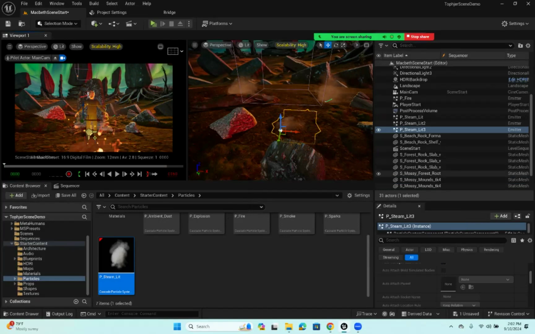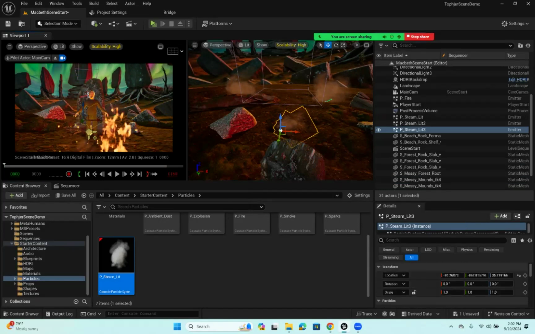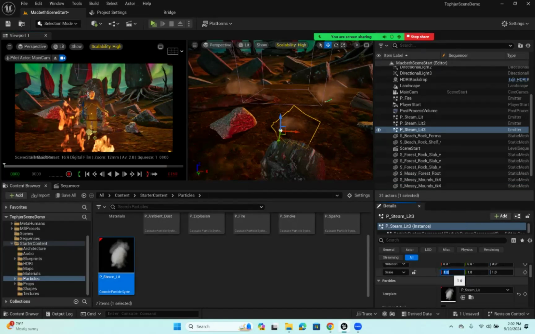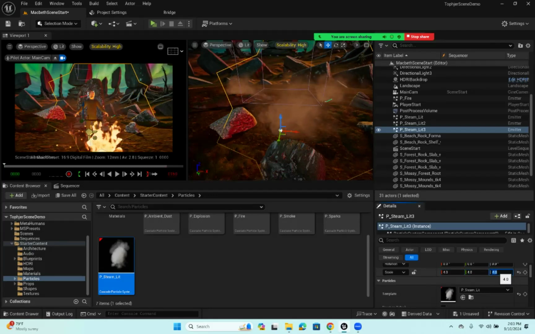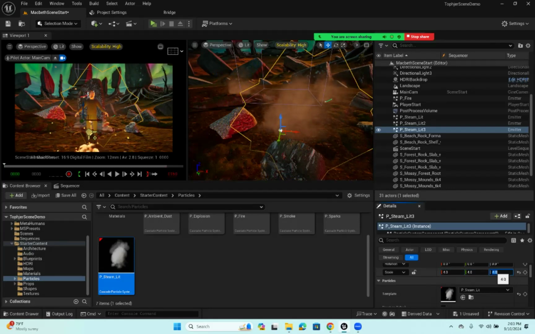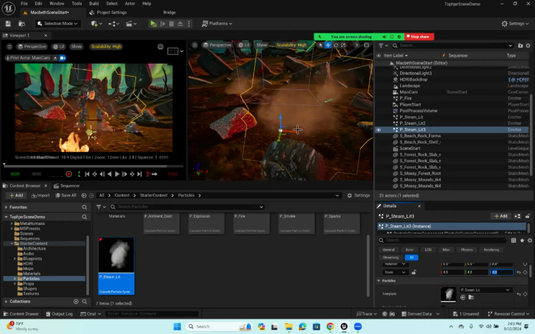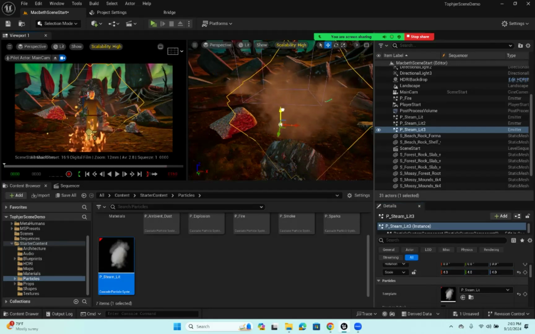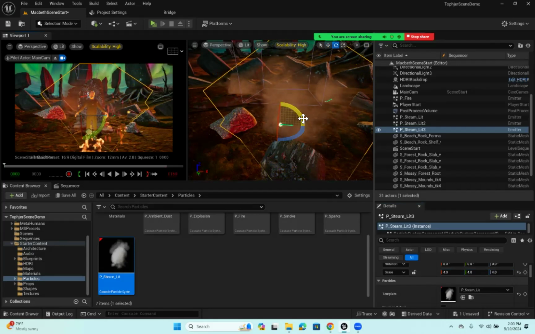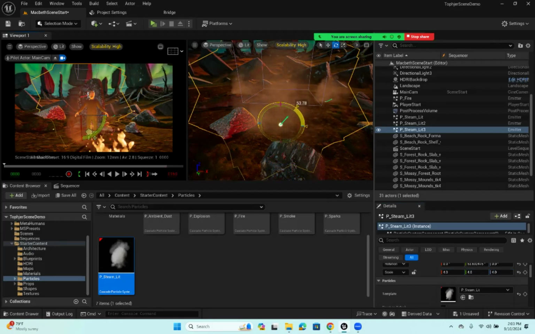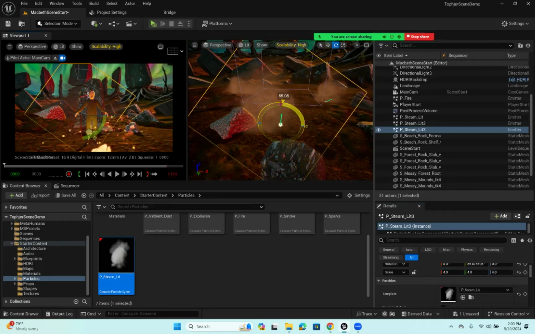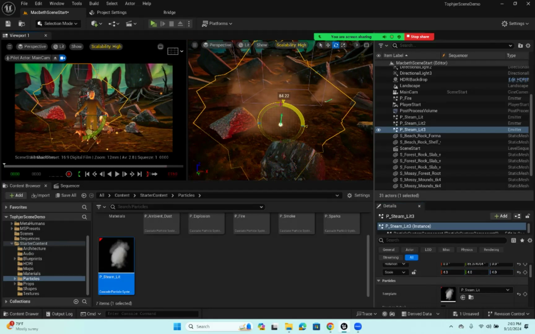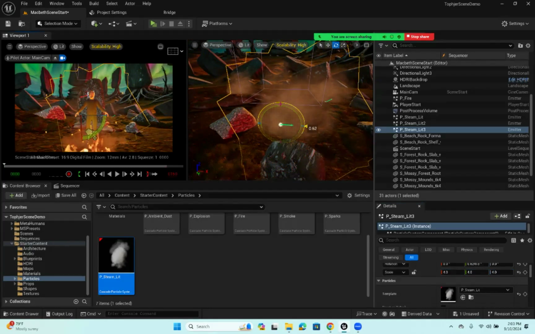And I'm gonna go in and scale it up by typing in scale. Let's make it even bigger than the other ones. Let's make it like 4 by 4 by 4. Okay, so now you can see that I've got this steam coming out there. I can move it around, I can move it up or rotate it. There is usually a direction, like you see that green arrow. That's the main direction of the steam emitter. So it was pointed this way.